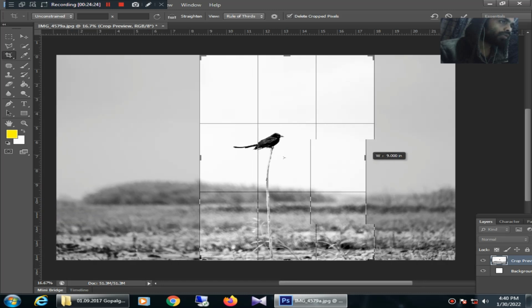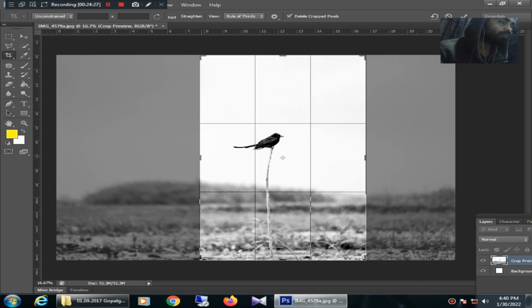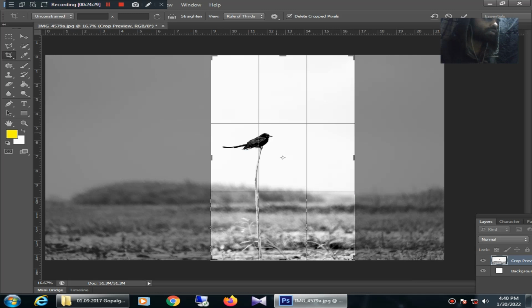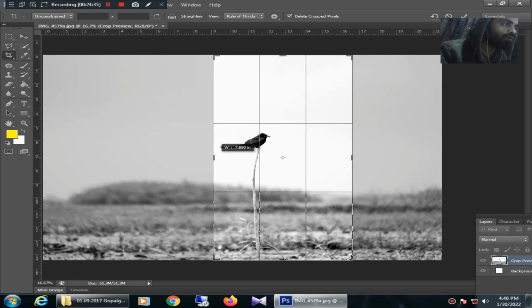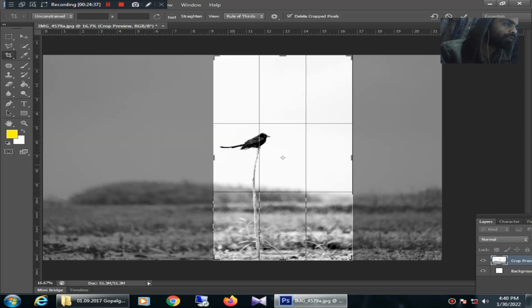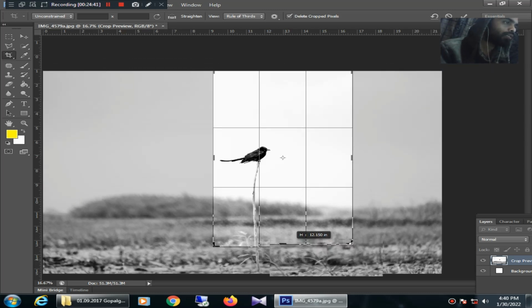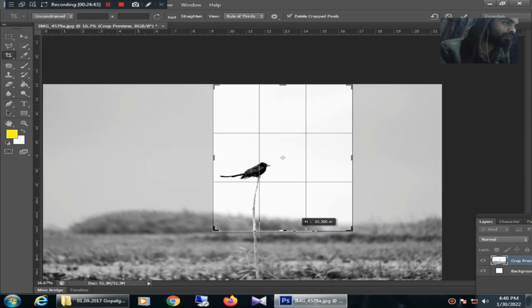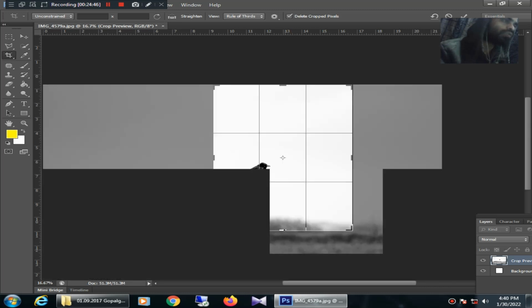And we will keep more space on the looking area. The bird is looking here, so we will keep more space here, and less space on the other side. This is simple, and we could keep this ratio too.